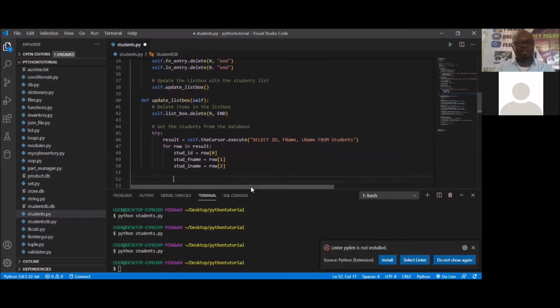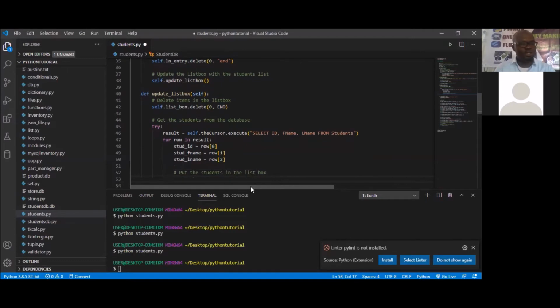So after traversing, now you need to take what you've seen and put them inside the list box. So that's what we're going to be doing now. We're trying to put the students in the list box. So after looking at all of them, put them inside the list box so that you can see them.